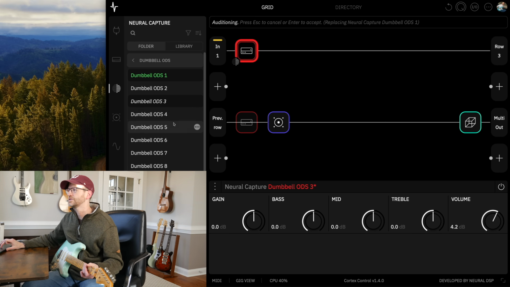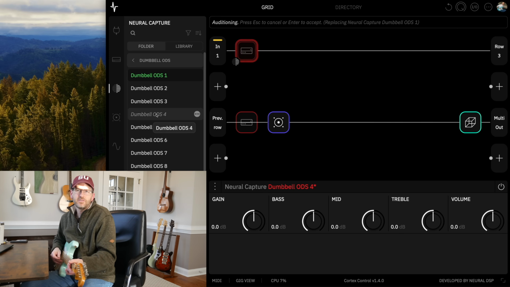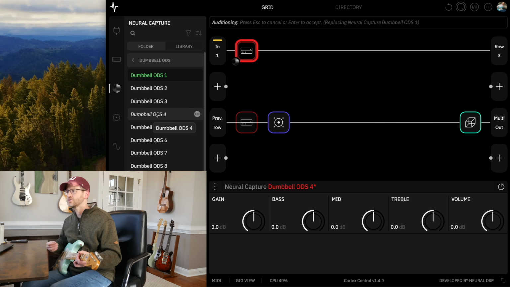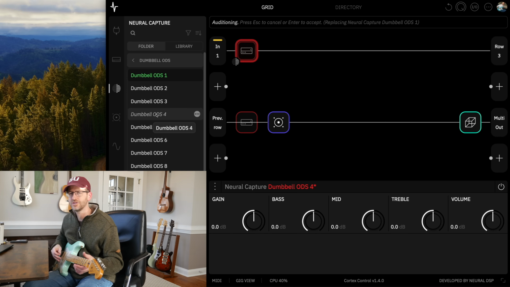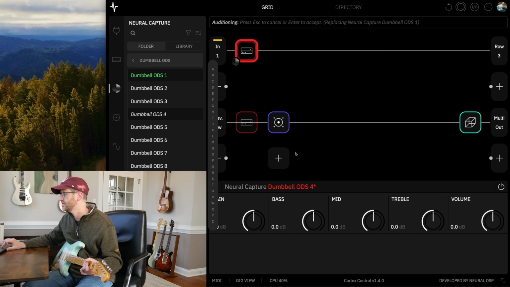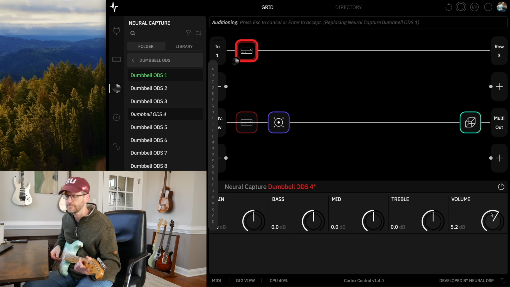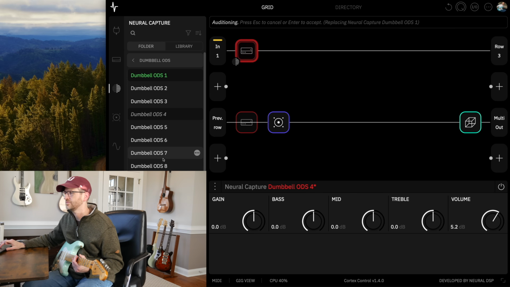So once again, I have the complaint that the captures they put in don't have any good labeling on them. So you just got to go through all of them separately and see how they sound. And they all sound pretty similar. It's kind of hard to understand the difference.